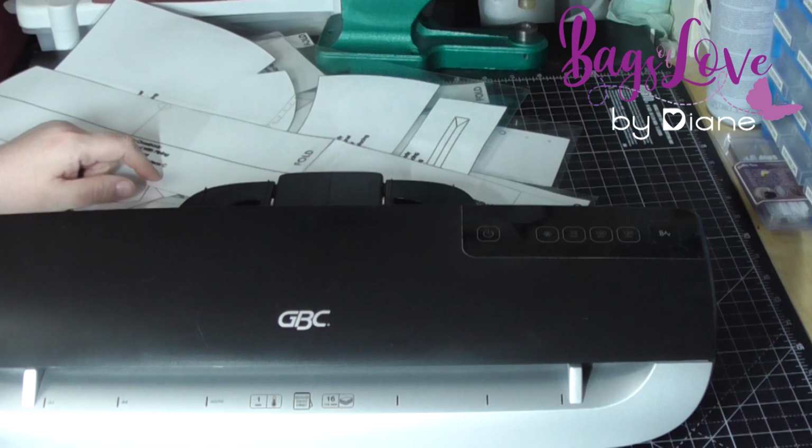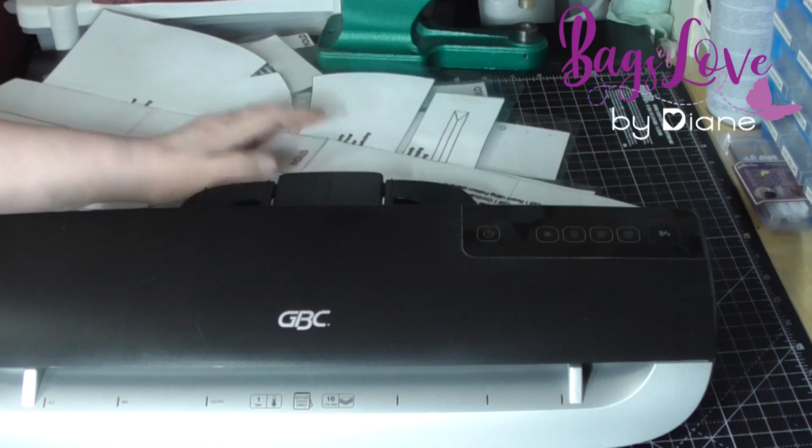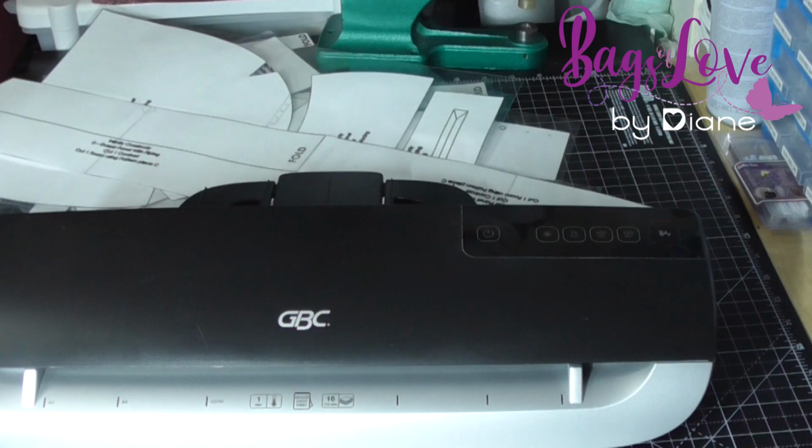And you get patterns that are stored to use over and over and over. You don't have to keep printing them off. And happy days. So I hope you like this little tutorial.